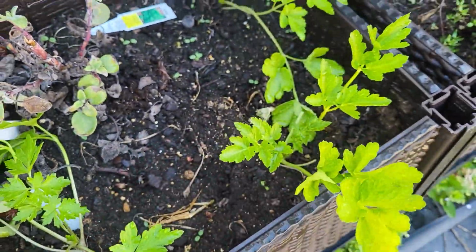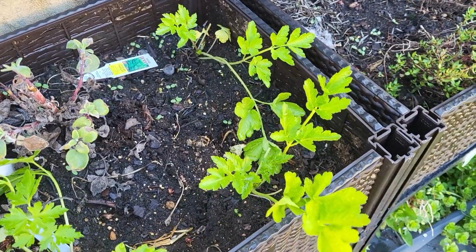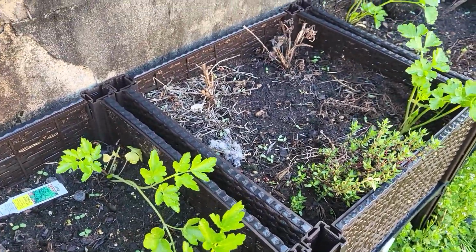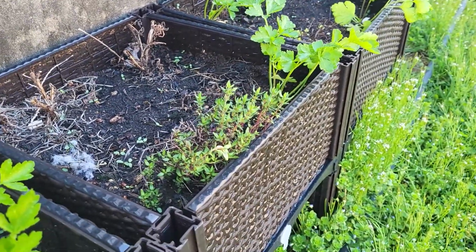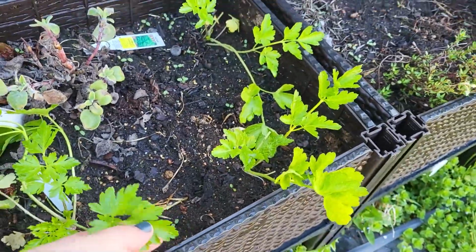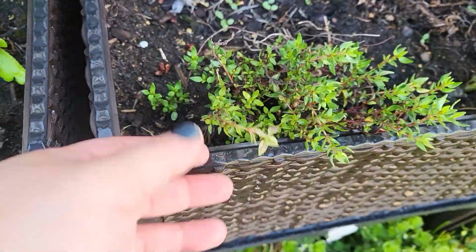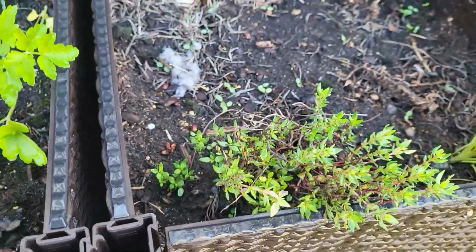Yeah, so some nice flatleaf parsley. I'll probably move some of these later, because I'll want to put other herbs in these little beds here. But I want to dry a bunch of parsley because that's obviously a pretty heavily used herb. So I might relocate some of these to other places in the yard because these bush out pretty big. And also swallowtail butterflies really like them. So good stuff. This thyme is coming back. This was planted here last year. I don't know what kind. There's no label anymore, but I really love thyme, if you couldn't tell, because it's in my name.